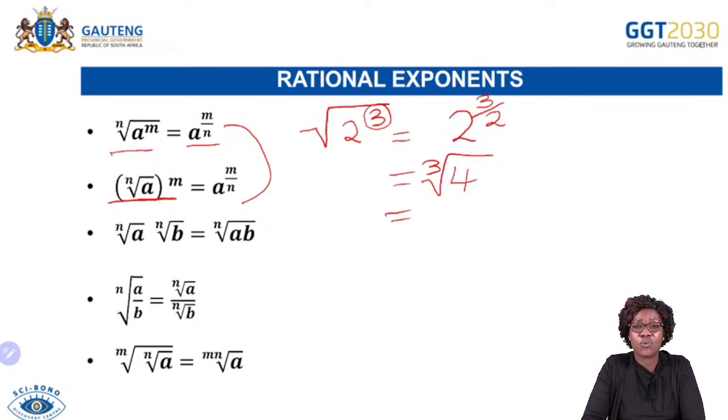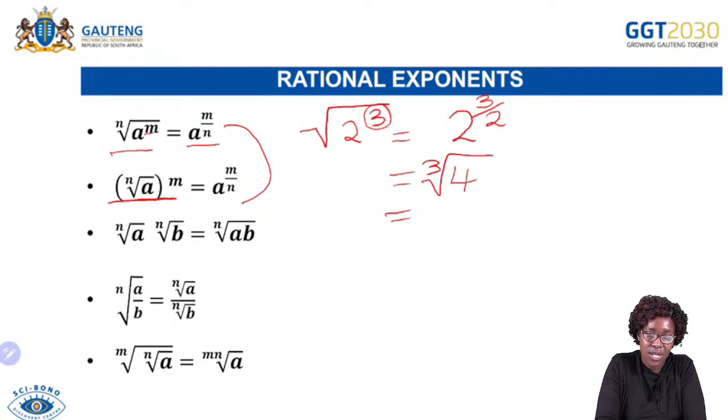But there are questions where you will be able to simplify further. So when you are applying this rule, please be careful. You can either first find the solution after finding the exponent before you find the square root, or you can work with it vice versa. Then again, if you check in the next rule, if I have the nth root of A multiplied by the nth root of B, I can make my calculation easier by just simply multiplying the terms under the root sign.